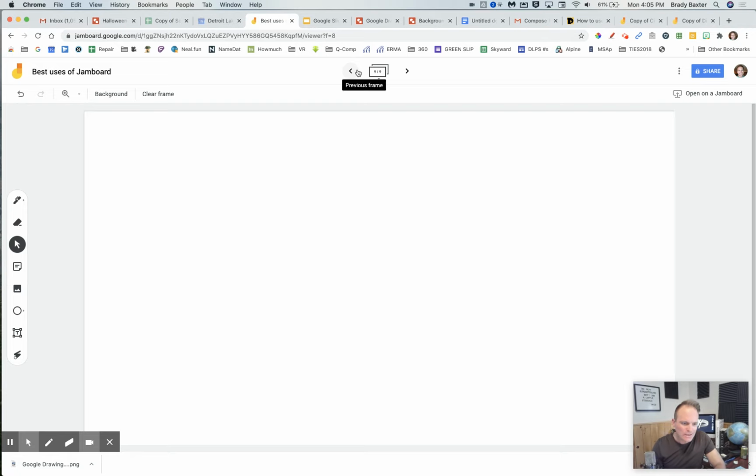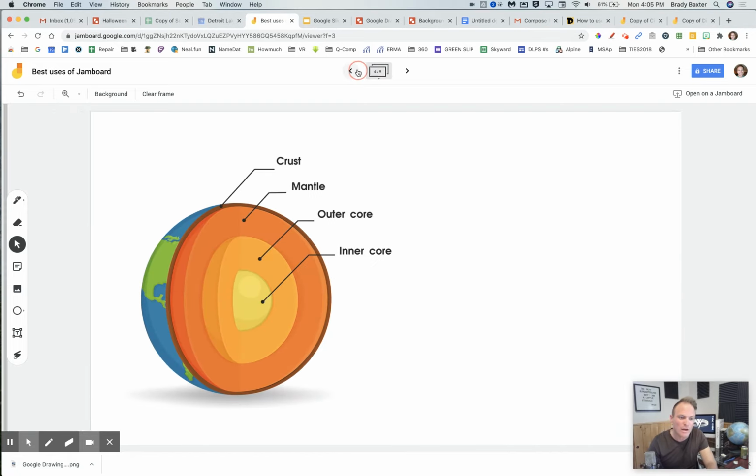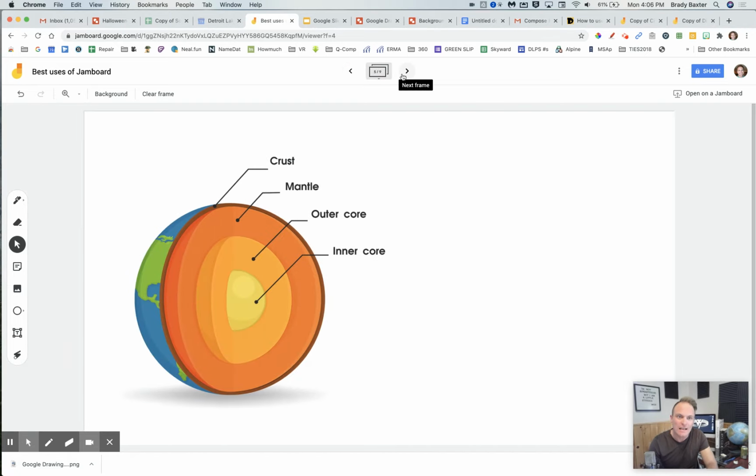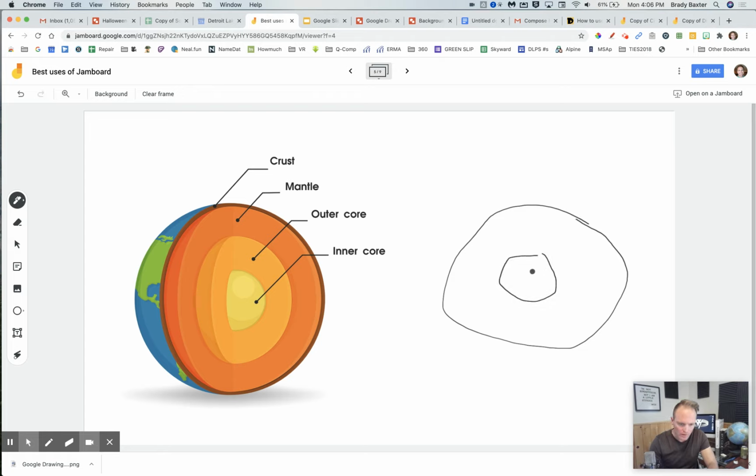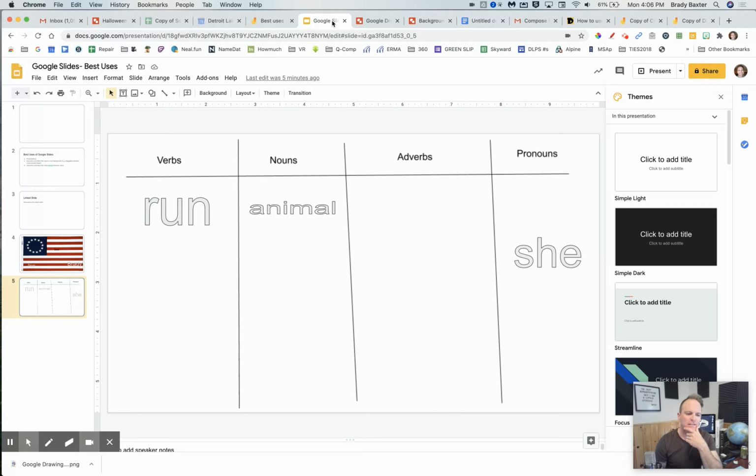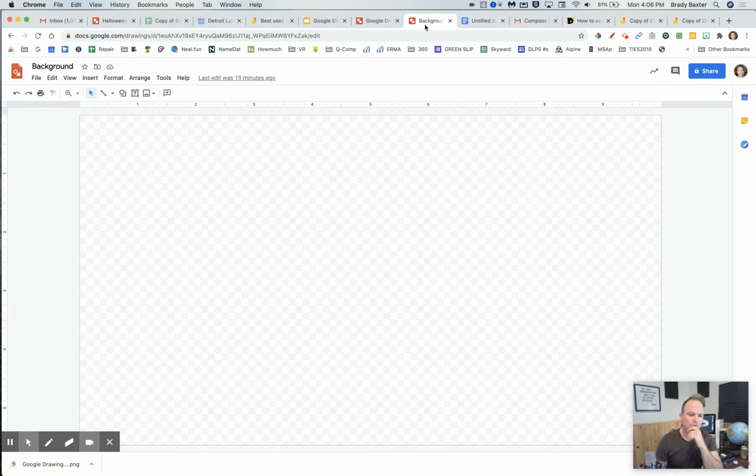Okay, so let's say you want to do something like this and you quickly want to make a bunch of slides for students and have them then go in and, oops, let's say that they use the circle tool, okay, the other tool there, and then do this and then put mantle, okay. They could put typing of mantle. It's going to be a lot quicker. But what I'm getting at here is this. You can use Jamboard to do this in an instant. You don't need to be going through all the steps that it would take to do the same thing in Google Slides or Google Drawings.